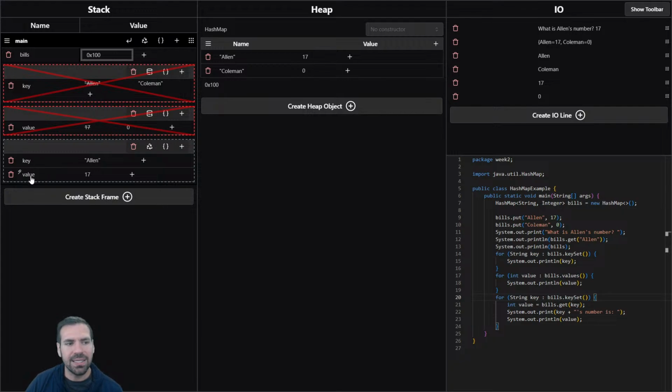The fact that key and value are allowed in this code block is because key and value up here are no longer in memory, because at a glance it looks like I am declaring a variable key and then declaring another variable key, which isn't allowed. You can't have two variables with the same name in the same code block. That's not allowed. But since the first variable key was destroyed, we're allowed to reuse that variable name.